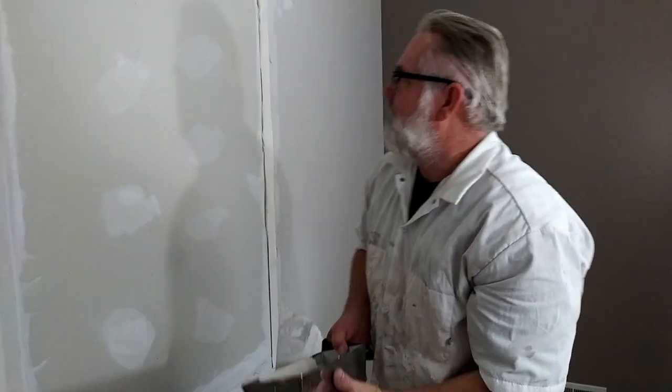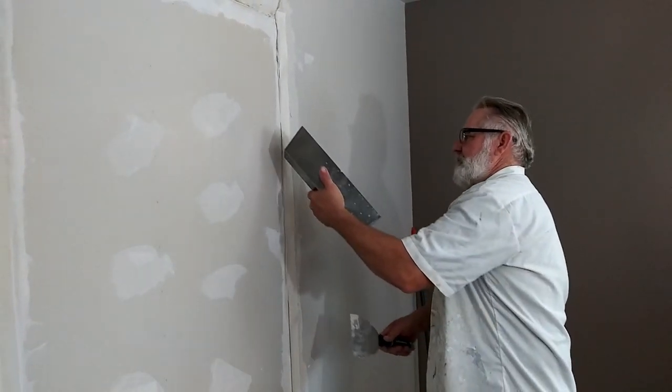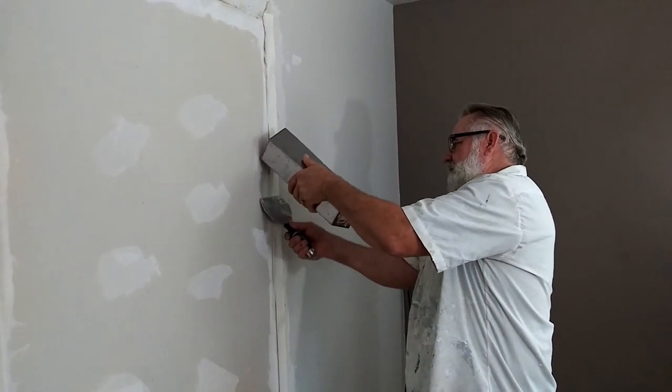If you don't tape your joint, when it dries, the line will crack.